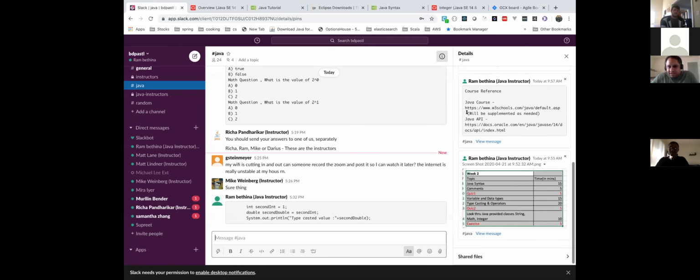Let's see. I know we're kind of short of time, but I did want to go over the string, and that's why I cut down a little bit on the previous section. So one of the things that you'll use pretty frequently in the course is basically looking at something we call the Javadocs.